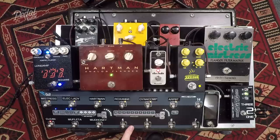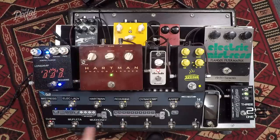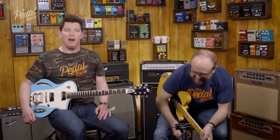Okay, so what we'll do, let's stick with this one for now. So, put that back to a normal setting. So we will have, let's say Roxanne is in 7. So let's have the Mud Honey, which is in 2. So we're gonna have the Mud Honey and the Roxanne on together. 4 is gonna have the Roxanne after the overdrive. And 5 is gonna have the Roxanne before the overdrive. Ah, awesome, go on.